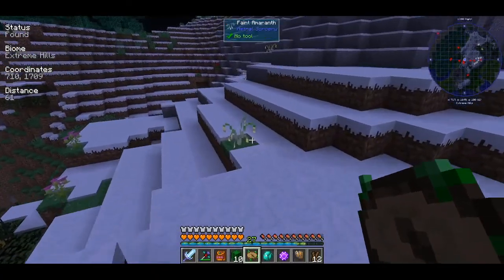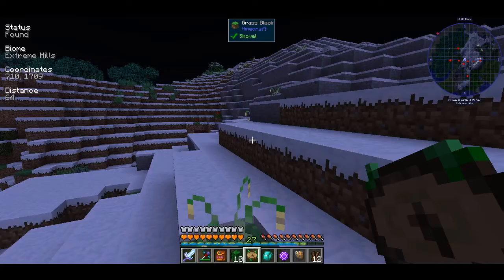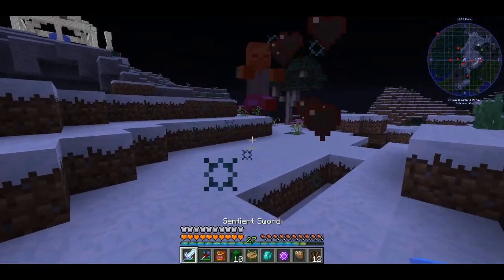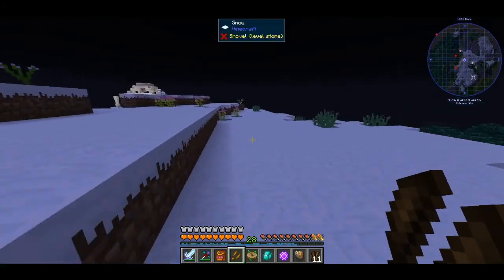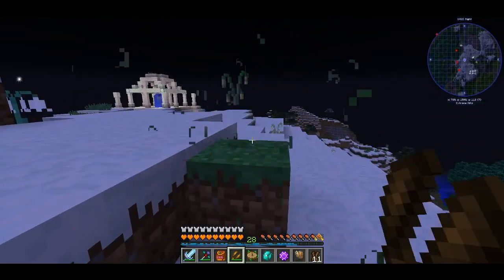Alright guys, it's been a few days later and I teleported into an extreme hills biome using my Nature's Compass, because I wanted a faint amaranth from Astral Sorcery and you cannot pick it up without Silk Touch. So I need shears. And thanks to Roots we have wooden shears, so I don't actually have to go and mine for iron at this time of night, and we can hopefully take this home.